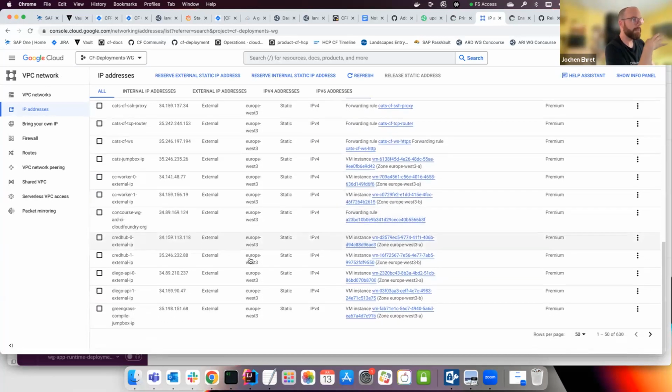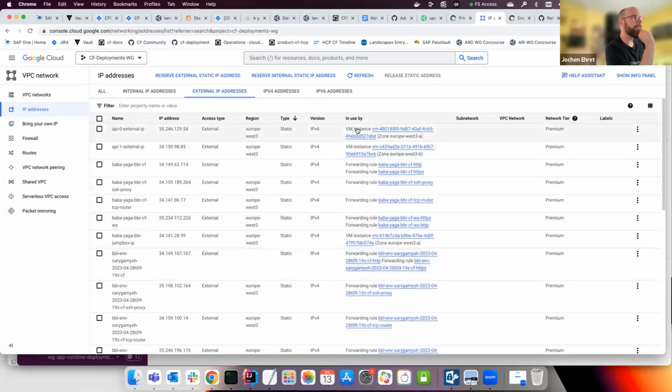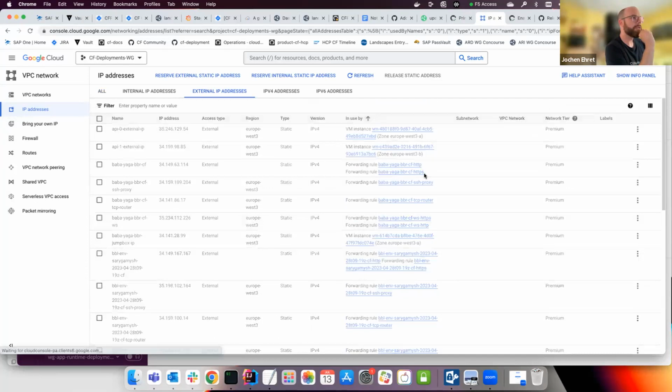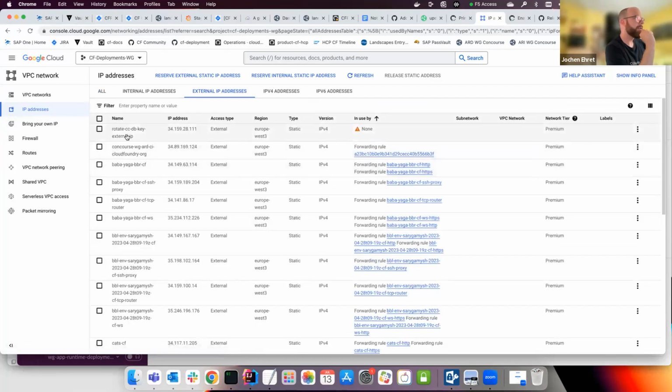Okay, these are from CF deployment 630. Oh, no, sorry, external 332. And if you check in use by, well, I cleaned this up already, but there are always a few that are orphaned and likely just costing money. Sweet. Good catch. Thank you. Yeah, I noticed this earlier, but didn't have time to investigate and then discuss this with Raymond.